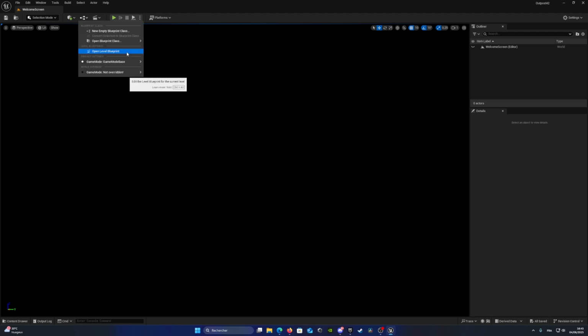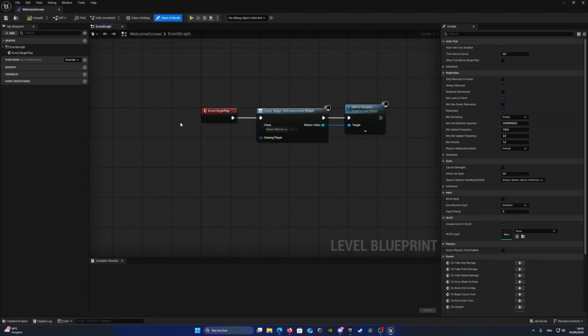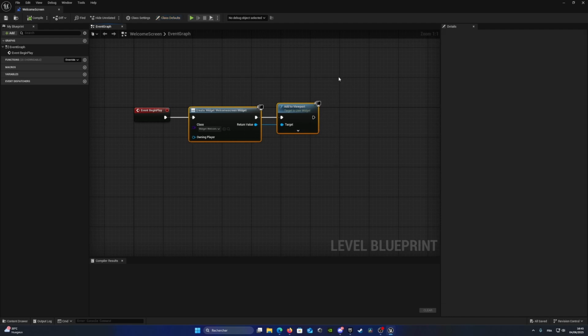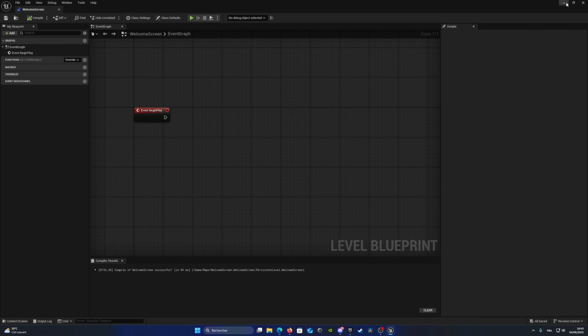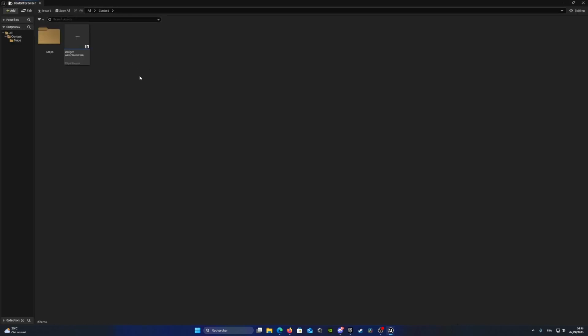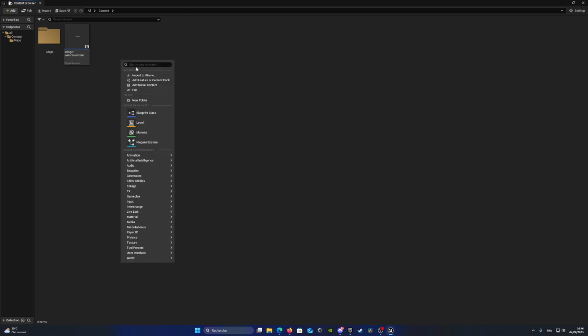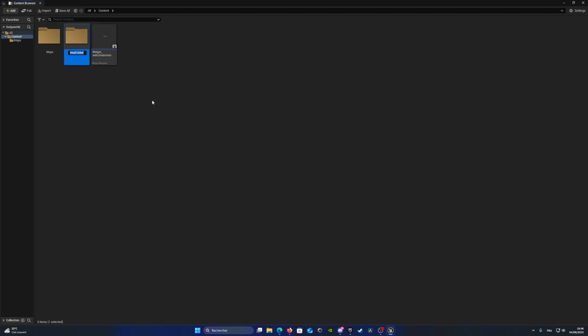So you might remember that I've actually done some coding in the level blueprint. So yeah, just adding the widget to the screen. So we're not going to do anything in the level blueprint. We are going to do something else. So open up your content browser. So this is mine. We've got the maps and we've put a widget here temporarily. So the widget home screen. So we're gonna basically create a new folder called UI, and we're gonna drag and drop this one here.